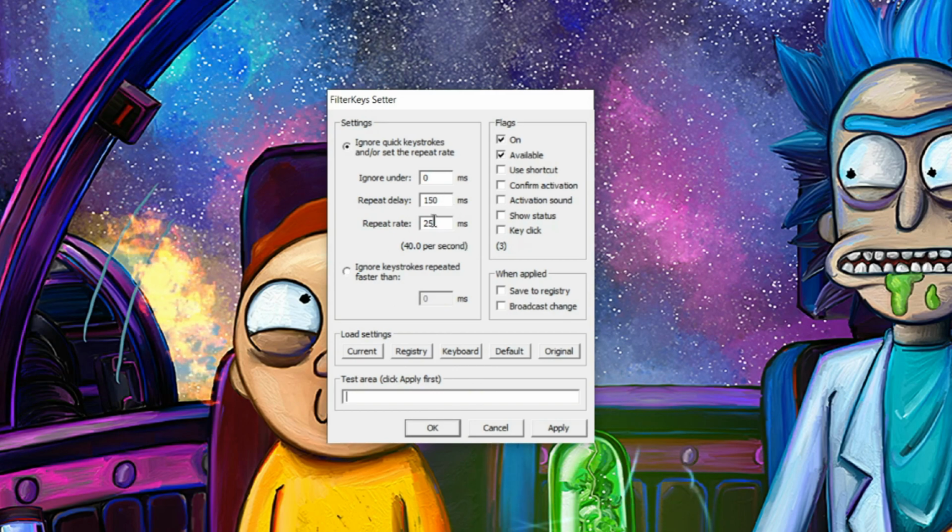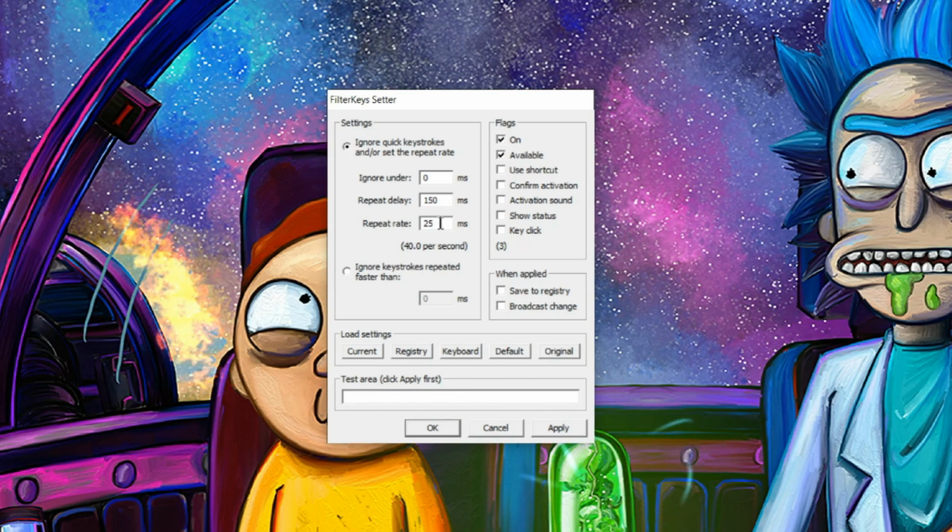You don't really want to put this any lower than 150, because let's say I put this at, I don't know, 65, right? Now you're going to run into issues, because if you push a key once, it might register it twice. And that's something you definitely don't want while you're playing a game, because any little click, like in Fortnite, could be life and death. It's not just games, it could be typing or whatever else you're doing on a computer; it could completely mess it up and make you do a lot of work. So just watch what happens when I push G. Look at that. So you definitely don't want to go anywhere below 150 to 100, all right? Obviously you can play with it. You don't have to put my exact settings on there, but these are the settings that most pros and YouTubers say to put. And again, you have to push apply for it to work.